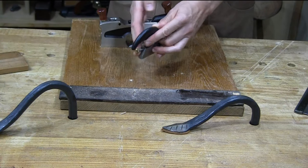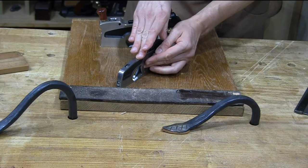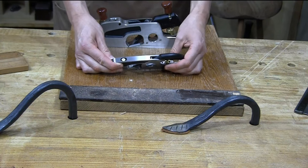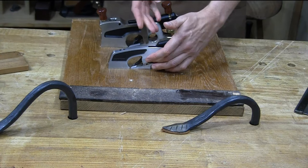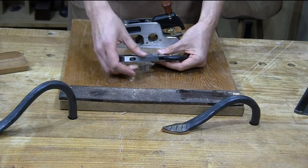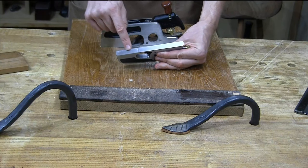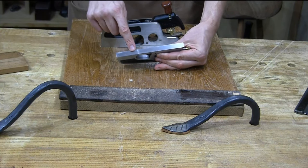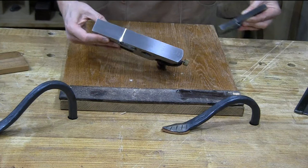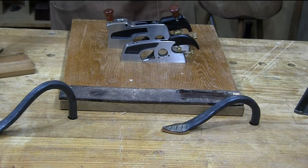This hole is not a speed hole for wind resistance — it allows you to hook a finger into it and pull it back towards you, or on a very light cut when you're butted up against a tenon shoulder and can't put your hand over the top. If you're trying to take a heavy cut, you're not going to have a lot of success with a really light fingertip grip. Some shoulder planes have a removable front end so you can turn them into a bullnose plane. These Veritas planes have an adjustable mouth — I'd only want to tighten it up for a really fine cut, to control tearout or create a really precise result.